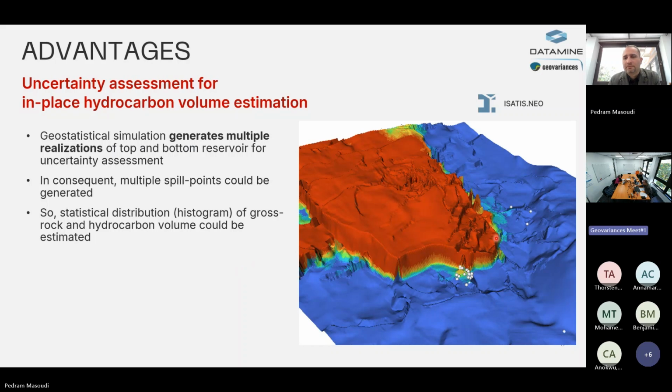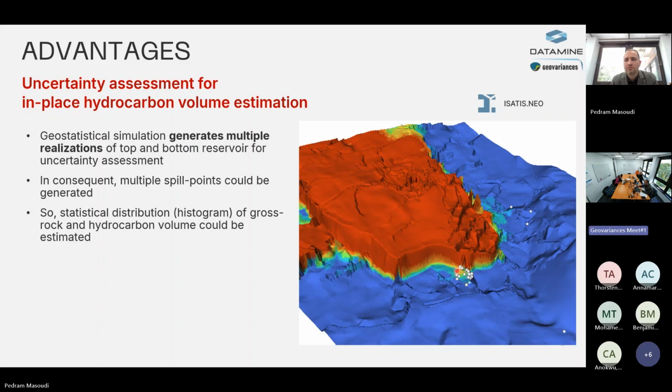Here is a top formation of an example that I will show you in the demo. And you can imagine what these points are, these points that are accumulated here. In fact, based on the different surfaces, here I generated 25 scenarios. For each scenario, there is one spill point. And these white points are the spill points, which are very important for production planning.